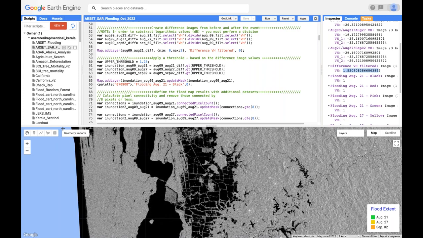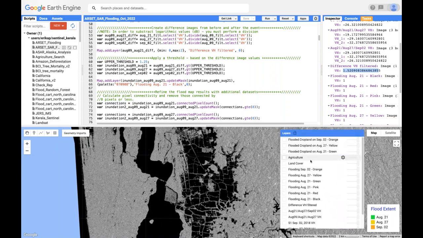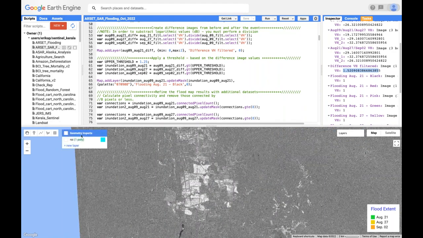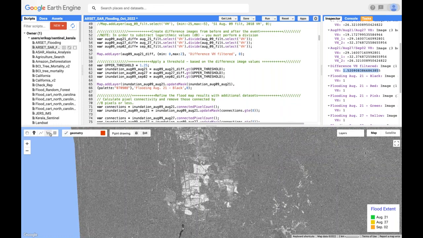I think, yes, what you can do is, as I mentioned, create a geometry for these bright areas.